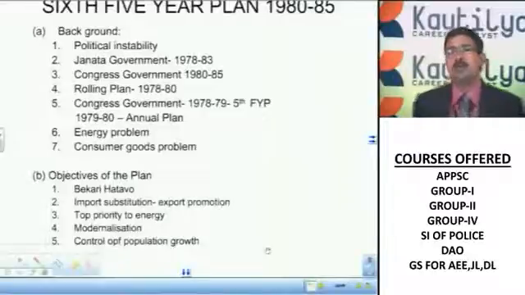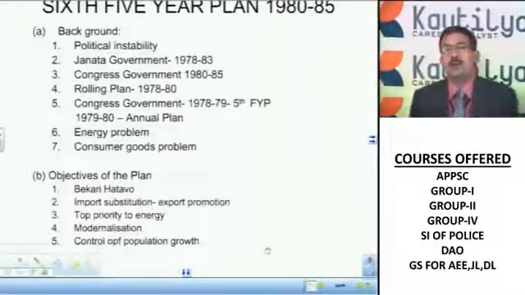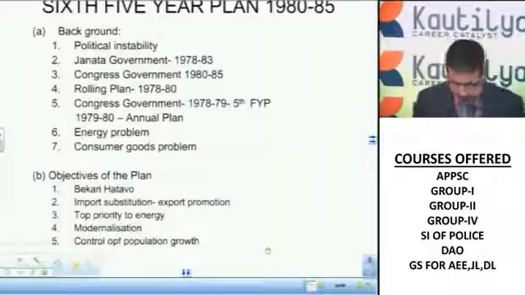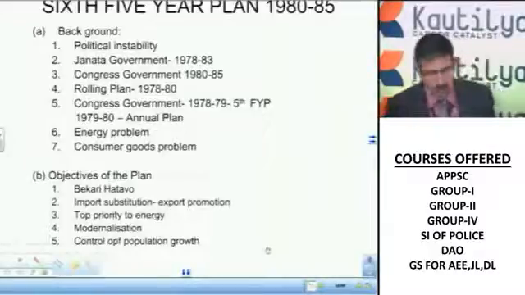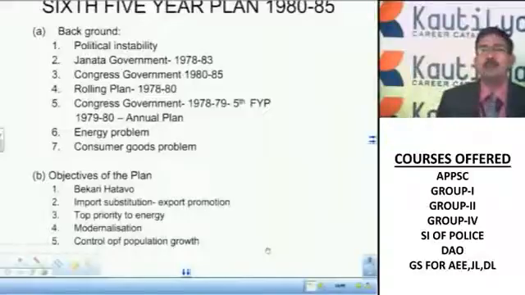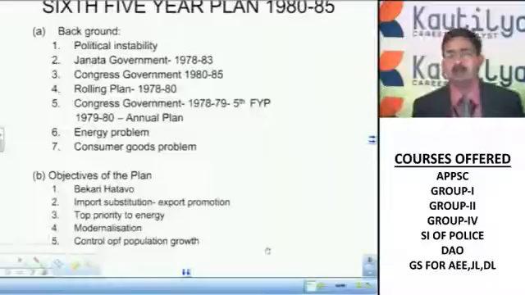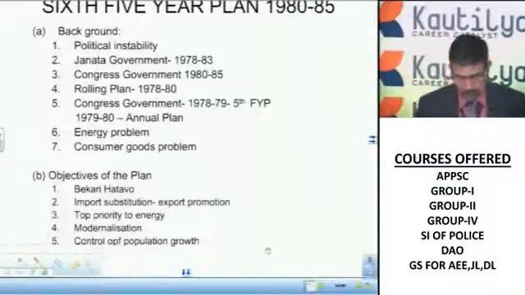So again the government fell down and a new government came to power in 1980. Of these two plans, the 1978 to 1979 plan was merged with the 5-year plan, and the other plan from 1979 to 1980 continues in history as the annual plan. As I told you, energy and infrastructure came into the picture by the start of the fifth 5-year plan. They continued in the sixth 5-year plan.